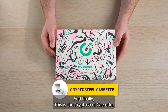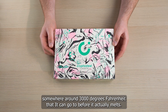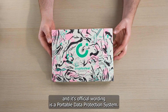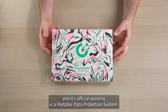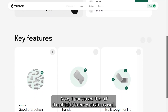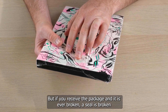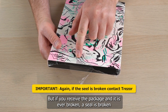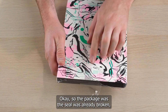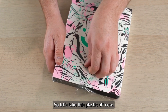And finally, this is the crypto steel cassette. You can check online for the exact specs, but off the top of my head, it's somewhere around 3,000 degrees Fahrenheit that it can withstand before it actually melts. So it's actual steel, which is super cool. Its official wording is a 'portable data protection system' for offline private key and password storage. I purchased this off the official Trezor website. Once again, we're ensuring that the plastic is sealed. If you receive the package and the seal is ever broken, my advice is always to contact Trezor and let them know — say the seal was already broken, the plastic was already torn back. I don't take any risks with any of this, and neither should you.